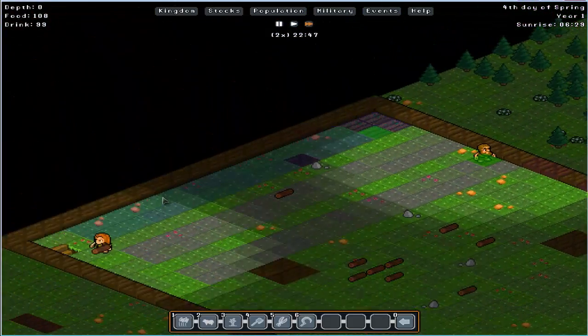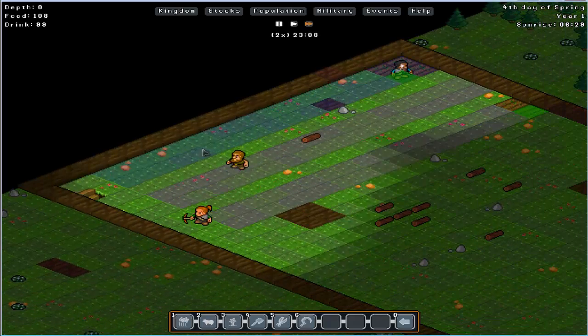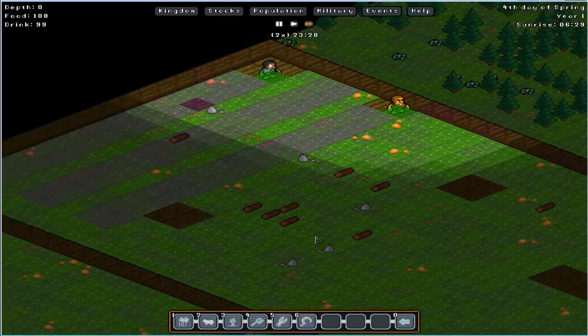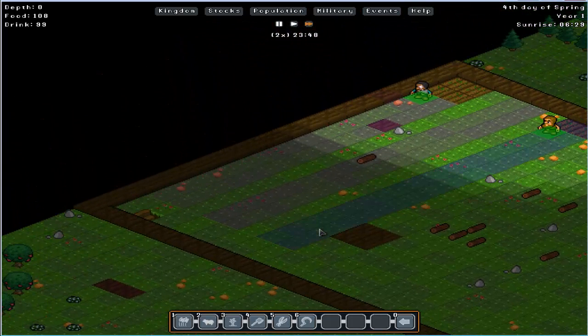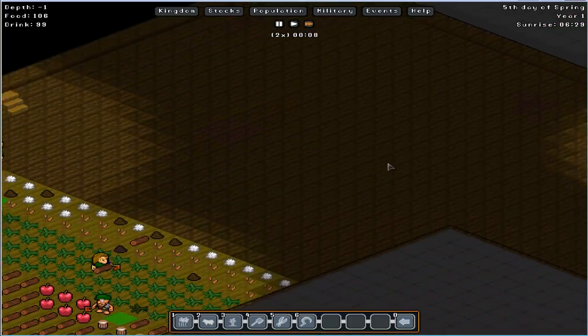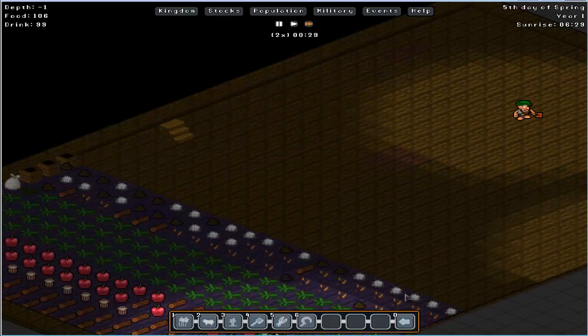Now planting farms. This is something you will definitely need. You'll want strawberry, wheat, and cotton. That's how I have mine set up right now. So I don't really care, I just want to get it done. And then next step will be to make workshops.